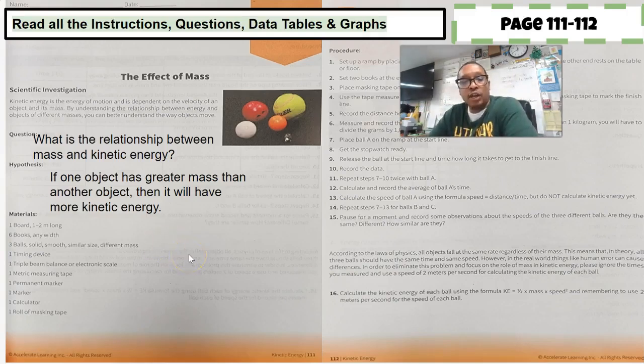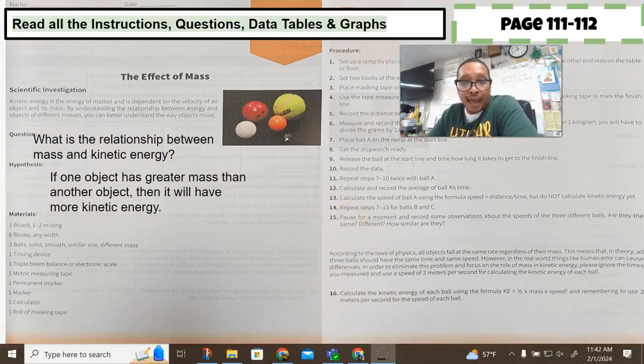Cool. Now, one other thing you need to do while you're getting that written in there is you need to circle 15. Then you need to also circle 16. There are some questions in there that you need to answer, so make sure you do those things. Again, you need to pause on 15. It says right there, pause. And then on 16, you need to also do that.